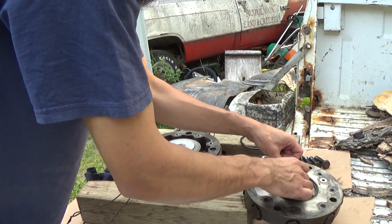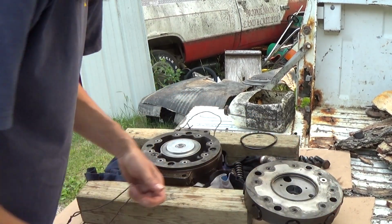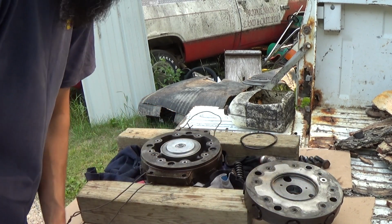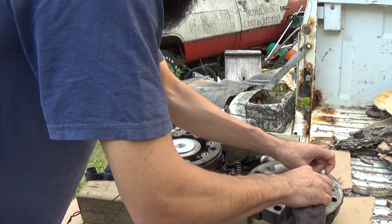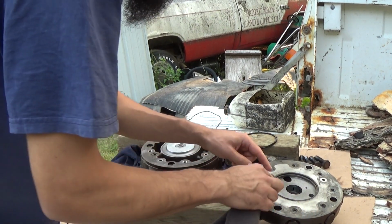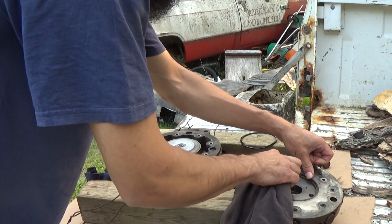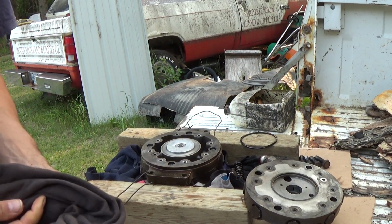Yeah, there we go. That won't go no worse. Okay, well, I feel pretty good about that. So I don't want to get grease on the actual face of this. I don't mind leaving it as a backing tackifier on the other side or whatever, but on this side it's on the high pressure port side. I don't know if it makes any difference. I think I'm just being overly cautious.